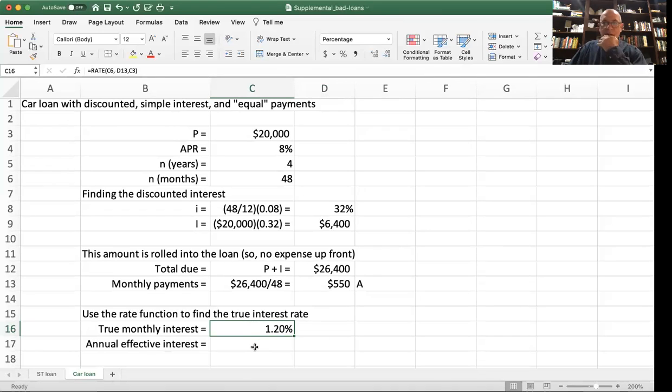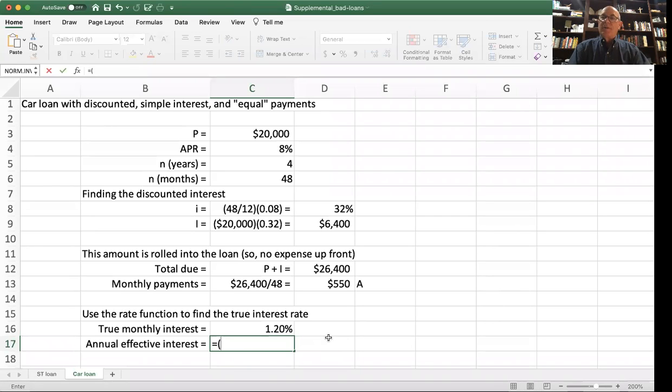Well, I'm going to calculate this a couple of ways just for illustration. For those of you who watch this, slog through it for the information that's provided, you'll get a little extra treat here in a function that I'll show you. So the annual effective interest, and this will look like the calculation that we did in the last example. Remember the APY formula, 1 plus APR divided by C, all of that to the power C minus 1. Well, the inside of that APR divided by C part is this 1.2%. I'll just say 1 plus 1.2%.